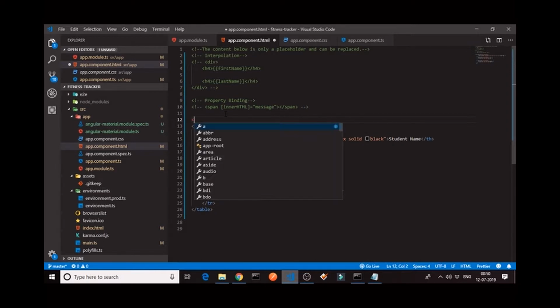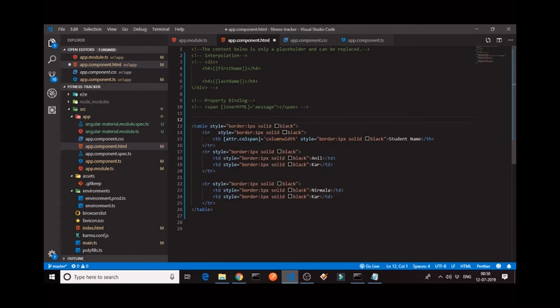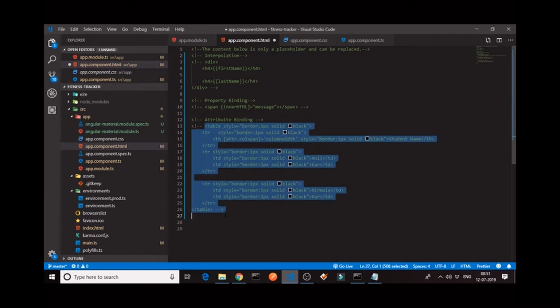So we have completed attribute binding. Then we'll go to class binding.